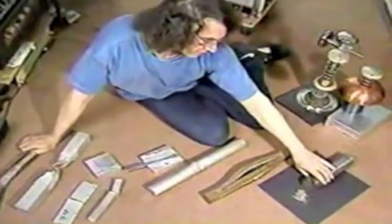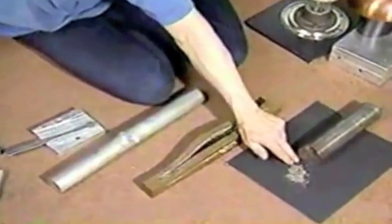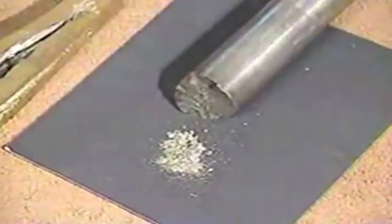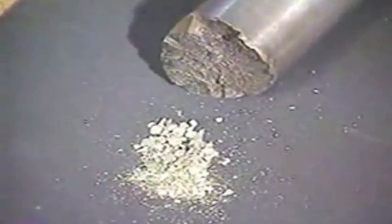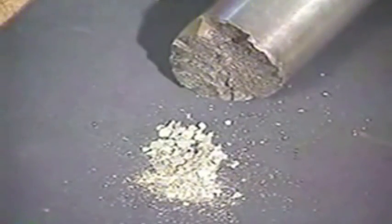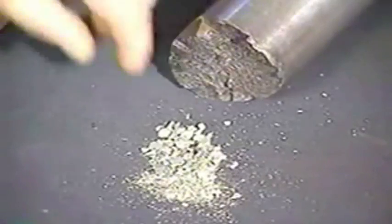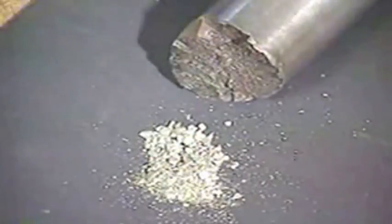As you can see here, the crumbling material here is off the end of this bar. Actually, it's a transmuted material that is unknown in the metallurgical handbooks. This particular sample has been to Germany, the United States national laboratories, also Japan and other locations — an extremely rare material that appears to be a major transmutation.